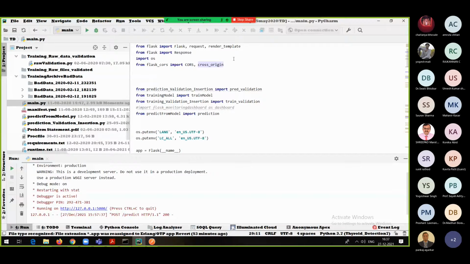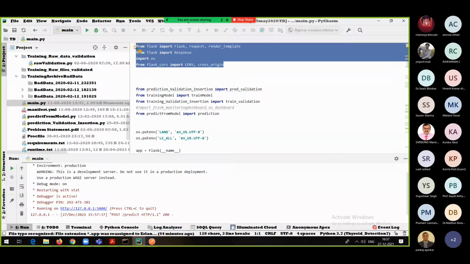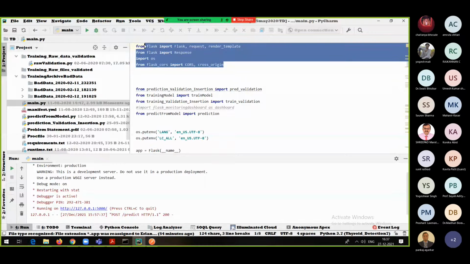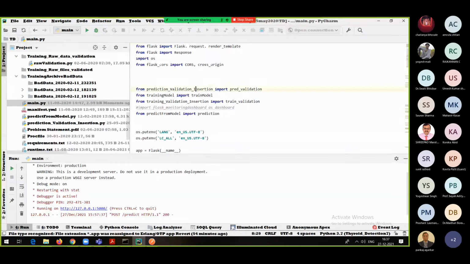So if I try to show you, see here I am importing everything. You can see, I am importing something called Flask because I just wanted to show you the UI, some HTML pages, right? So yes, I am simply importing all the necessary libraries. Whatever you are going to see in this particular code is simple Python code. If you are aware of Python and some basic packages like pandas, numpy, matplotlib and seaborn, yes, you will be able to understand this particular code.